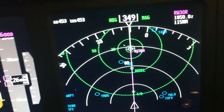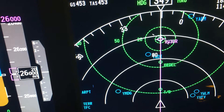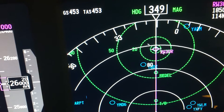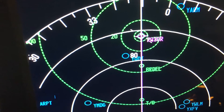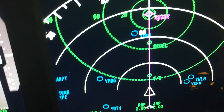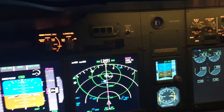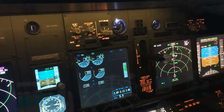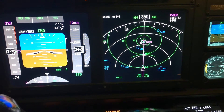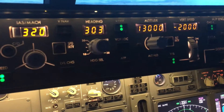At our height of 26,000 feet, the rule of thumb is three times altitude, so three times 26 is about 70 miles — so we should be gearing up to start descending there. Our 50-mile fix, we should be about halfway down — around 13,000 feet. And about 20 miles out, I'd like to be getting close to 2,000 to 3,000 feet for landing. We've still got 110 nautical miles. I have initiated descent — we've just hit our top of descent marker, so I'm going through to do a descent checklist. I've also set our vertical speed to 2,000 feet per minute.